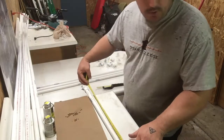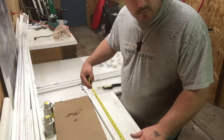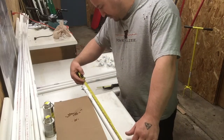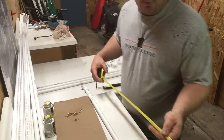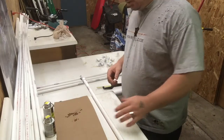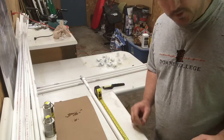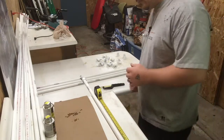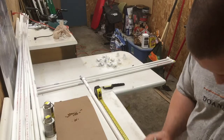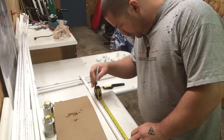Since I put these elbows on here, the original cut of the pipe was 5 feet 1/4 of an inch. Now the full length of the elbows and everything measures 5 feet 3 inches from end to end. That's how much we put on. So if I want to divide this into thirds, I'm going to put a cut roughly every 2 feet. So there's 2 feet. Go to 4 feet. There's another one.